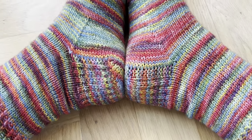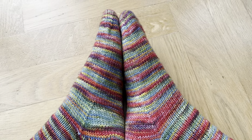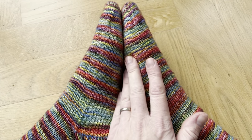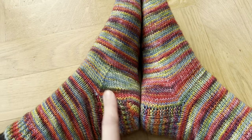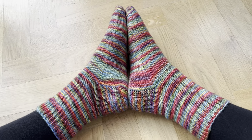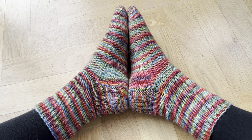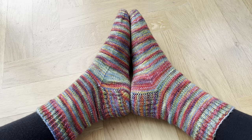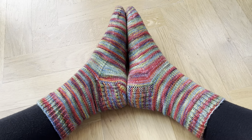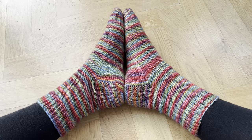Look at these colors, you guys. They're so amazing. I have worn these a lot and still the yarn is really, really nice. It's a plain vanilla sock. The yarn is from the Danish yarn dyer by Kielerik. I will link her shop down below. Her name is Henrietta. She's very, very talented and very, very nice.